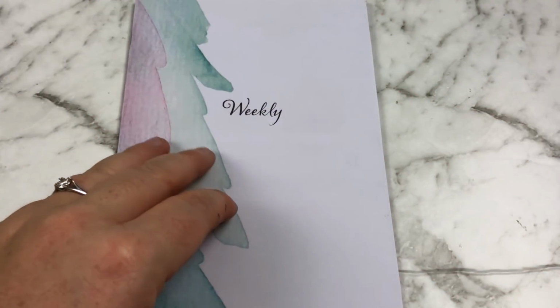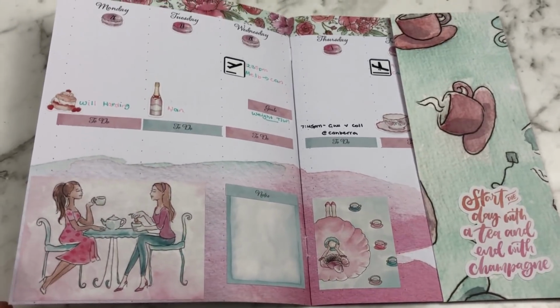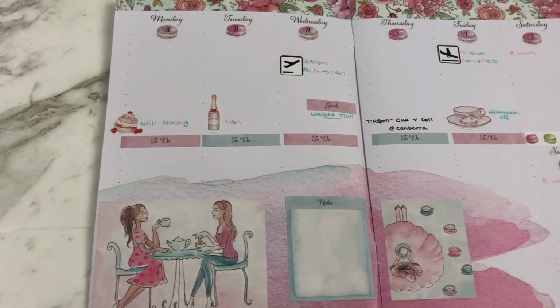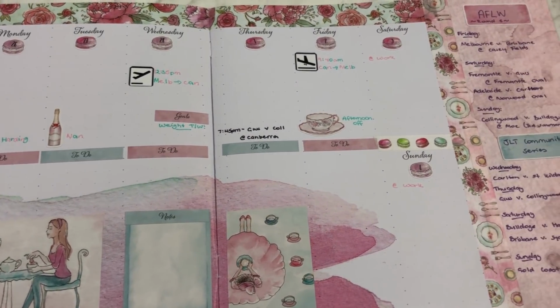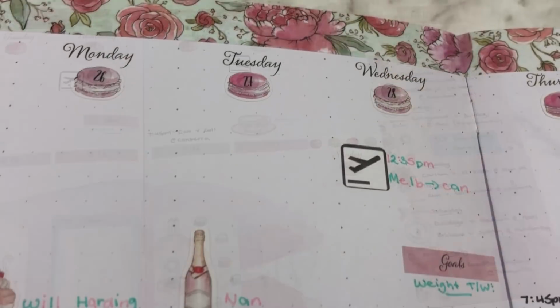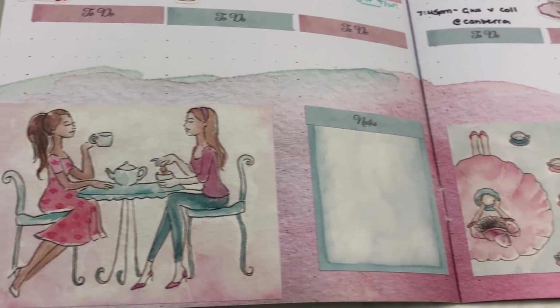Let me know down below if you like it and what you think I could have done differently. Let me know what you think the biggest difference between a traveler's notebook and a planner is. Do you think I would actually enjoy the traveler's notebook, or is it because I like to customize and pull things out so much, do you think I'm better off with ring bound? I'd love to know. Leave it down below.